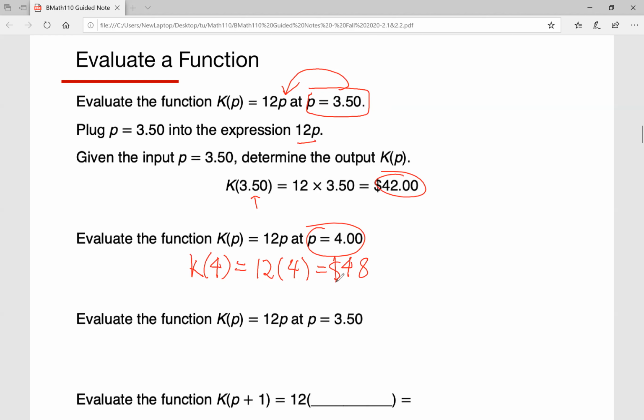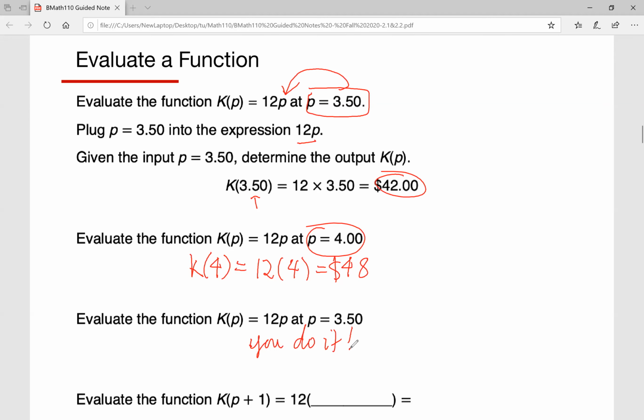So I would like to let you guys do this problem. You do it. Okay, but for k of p plus 1, they're asking us what that is going to be. If you want to spend about 5 minutes to work on that, pause my video and work on that, and let's compare with me after you finish.